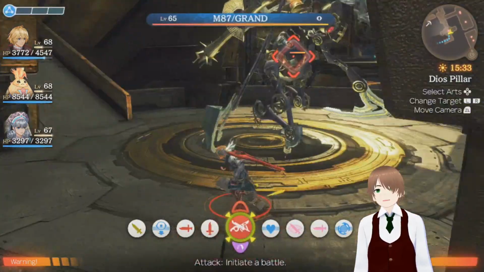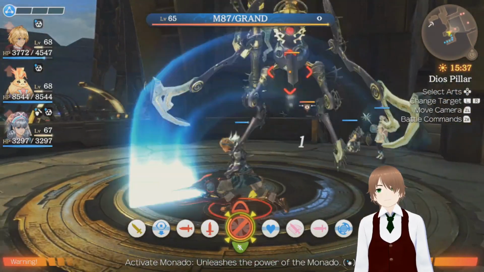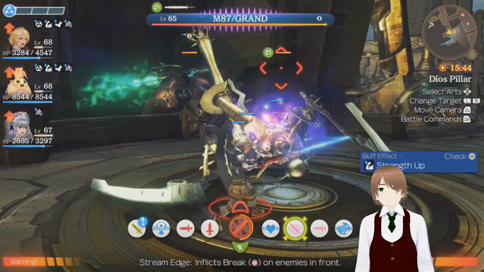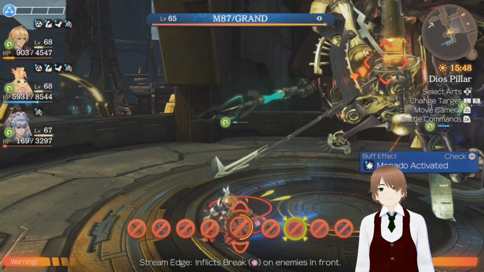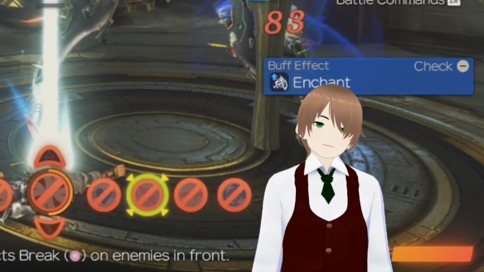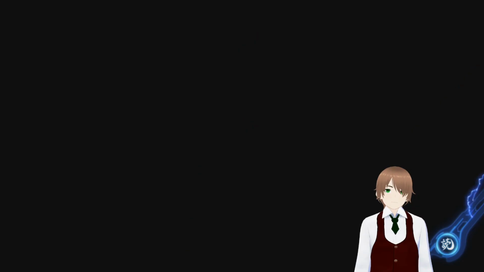Okay, well, I suppose we can defeat these Mechon on here, yeah. Let's defeat them. No enchant! Oh, he has Topple Spike! They have Topple Spike.